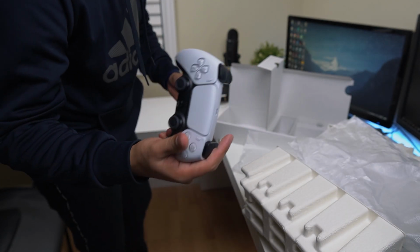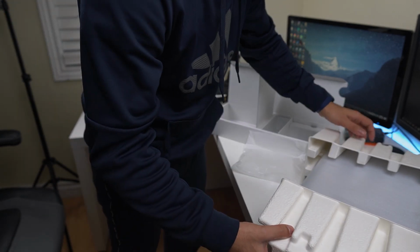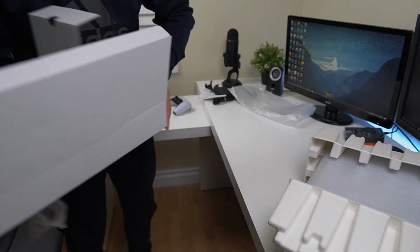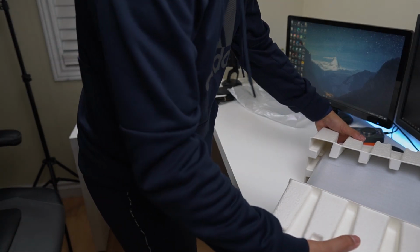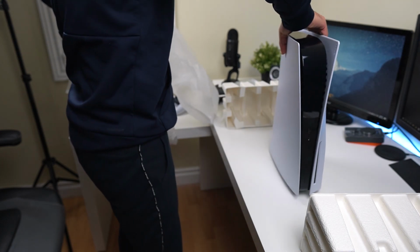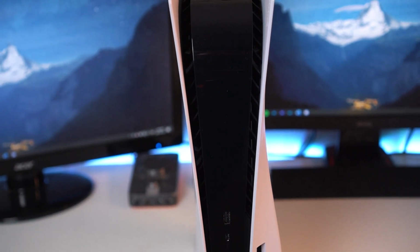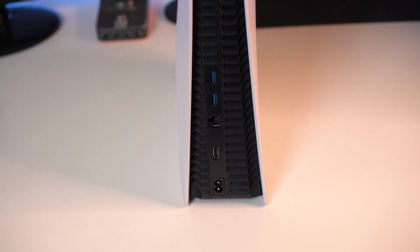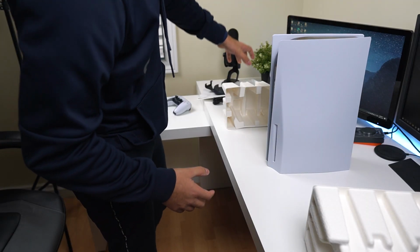I've been a Sony fan for probably since PS2. I've had a Sony console, so I'm pretty familiar with Sony itself and the consoles, but I'm super excited for PS5 and trying it out. So without further ado, the console itself. There she is. Woo! Wow. Yeah. It's heavy and it's massive. Wow. It's all unboxed. Let me set it up and I'll give you my first impressions.